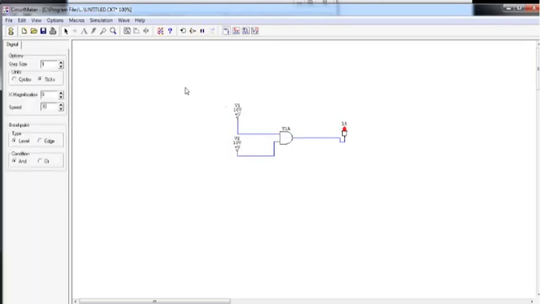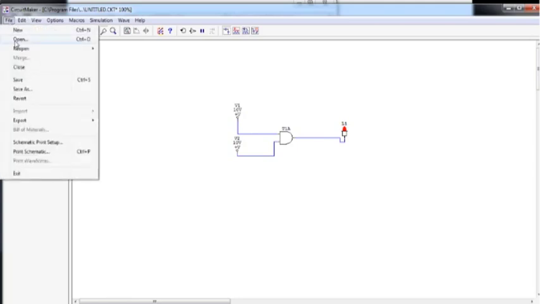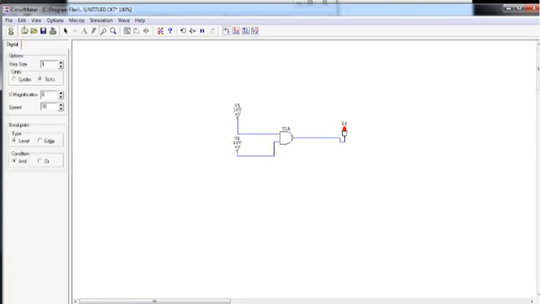Here you can see that now it's working, because we were not selecting the mode properly. So 1 1, and this is glowing, it means output is 1. If I want to verify, this is high, and this is high. So let's have another. I stop this.